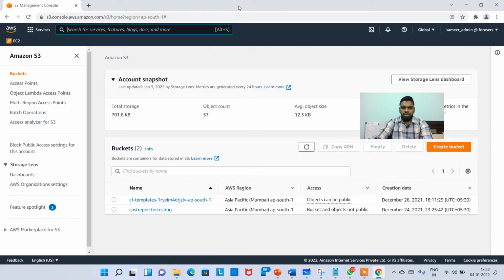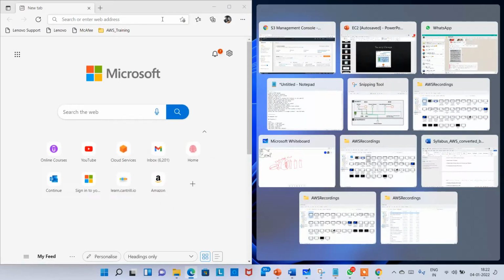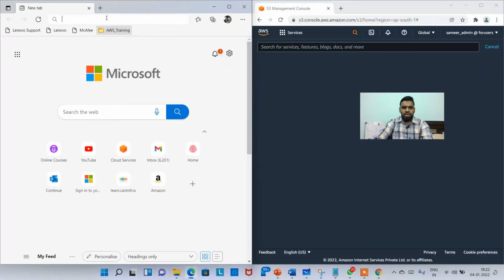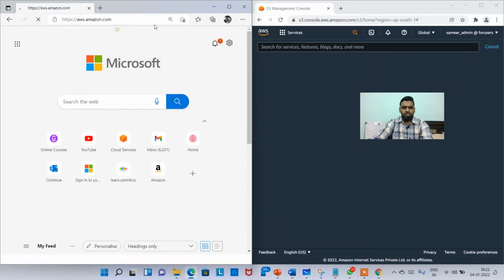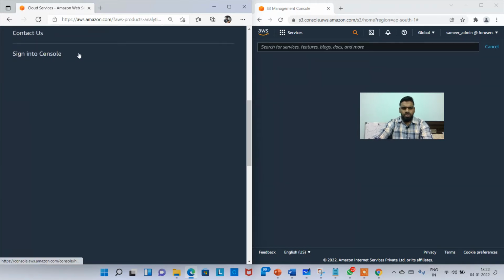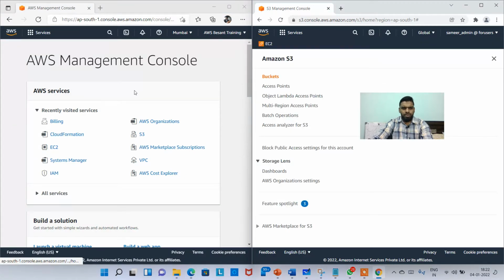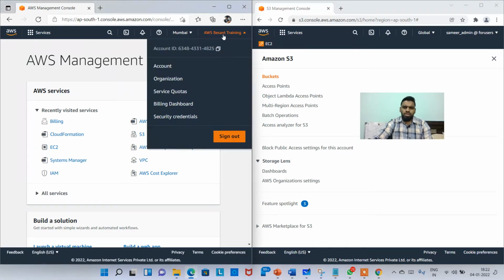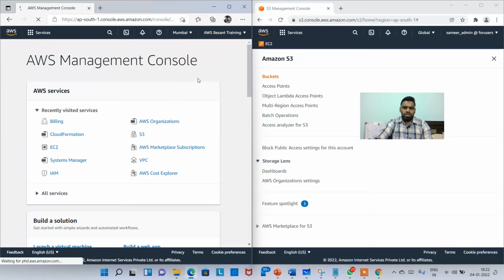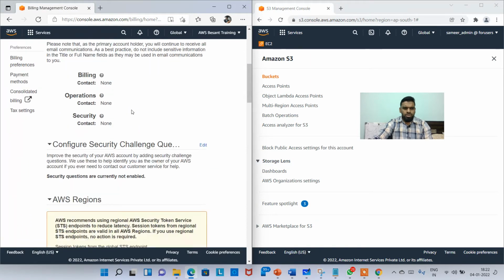So what I would do is, let me try to log into my root account. On my left side, this is my root account, which I'm going to log in right now, and on my right side, this is my admin account. In order to check billing access for the administrator, click on the root account, click on account here, and scroll down.